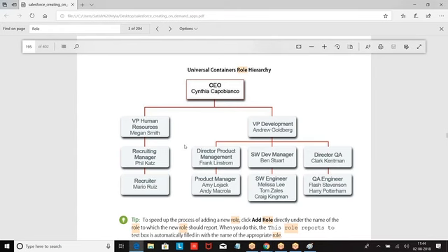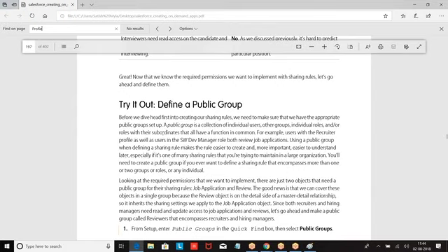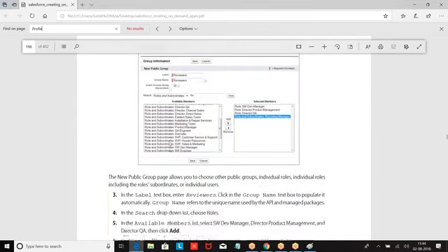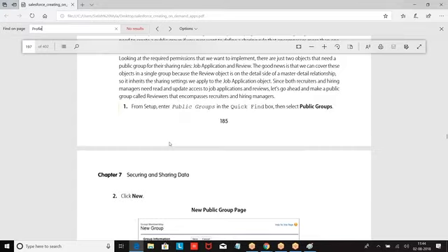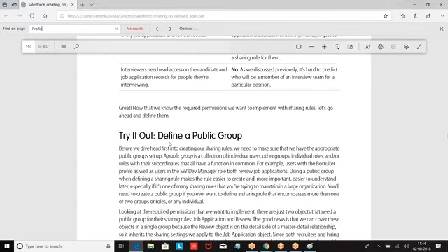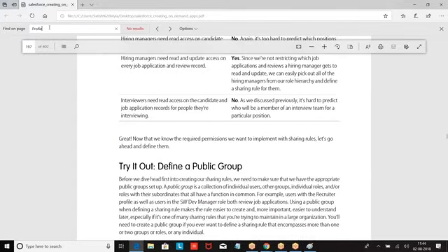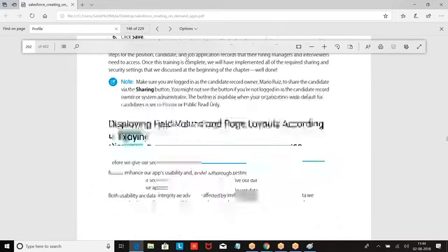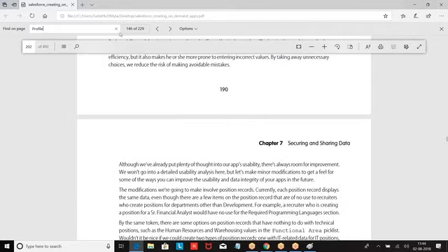Now, when you go to your XIS profile, if you go to the profile, right, now we are trying to understand.